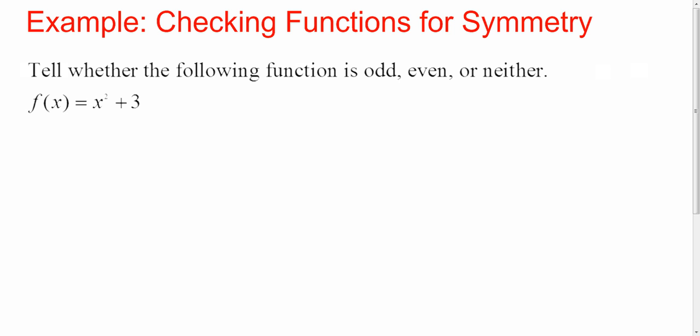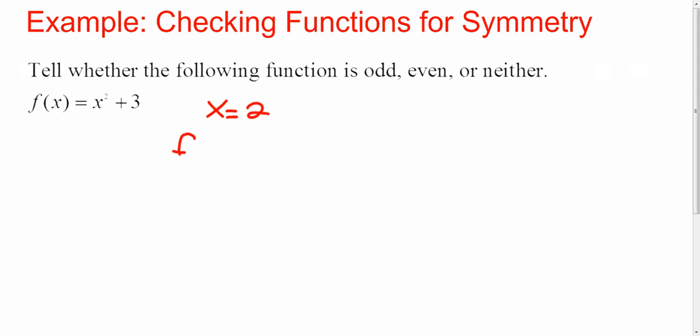Okay, so we are going to look at these. We're going to check algebraically whether they are even, odd, or neither, and then we can certainly take a peek at the graph too and confirm it that way. But the first thing I'm going to do is confirm it algebraically. And we can look at the tables too and help us decide that. So algebraically, I'm going to just pick a number and I'm going to pick its opposite. I would not pick 1 because 1 has some weird properties to it, so I would try to pick a number other than 1. You can pick any number, and you can pick 1, but sometimes 1 will trick you. I'm going to pick 2.